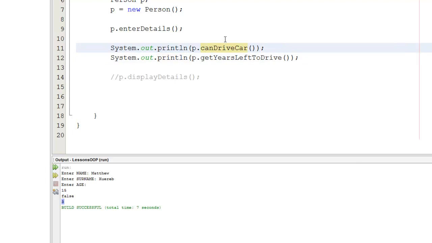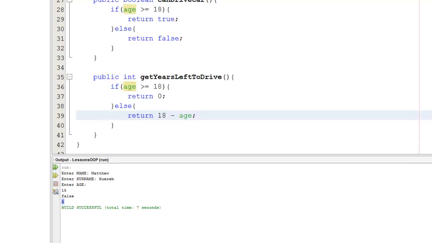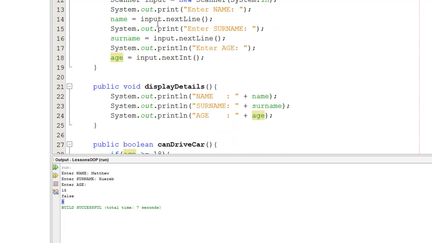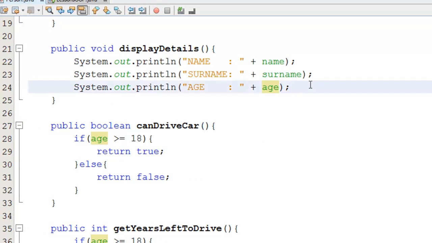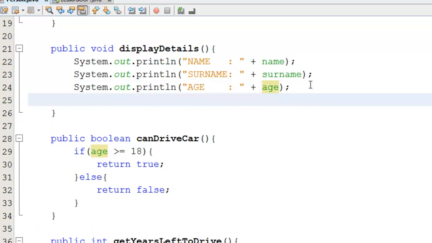Please note that methods can also be invoked from other methods. So I am going to go back to class person, and I am going to use these two methods in the displayDetails method. And here I am going to write whether this person can drive a car or not.